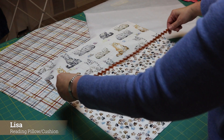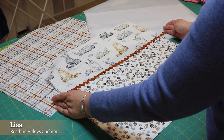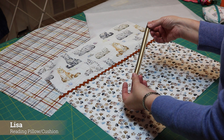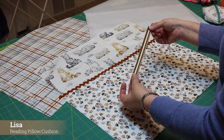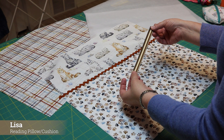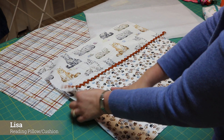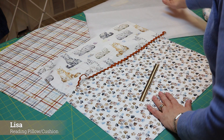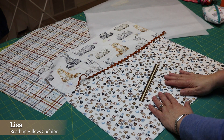I'm going to jazz up my reading pillow by adding a little bit of rickrack. I've cut 22 inches so it extends past my pattern piece, and we also need a little handle — eight inches of finished ribbon, or you can create a handle out of coordinating fabric. So I have a front, a pocket, a pocket lining, two pieces for my back, and fusible batting for my pocket and the front of my cushion.